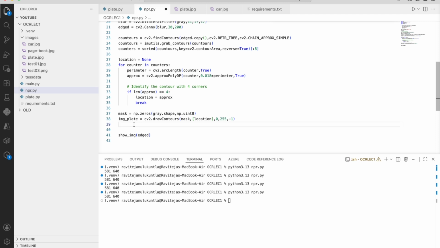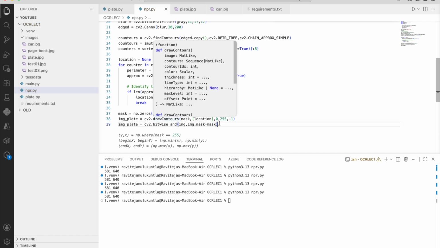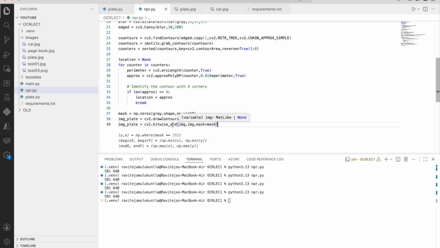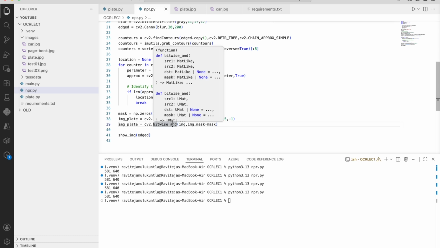Now we have to apply the bitwise and function for this image plate to apply this mask. So we are applying this mask to this image. This is the source of this image, and this is the second source of this image. We are applying destination, which is mask.